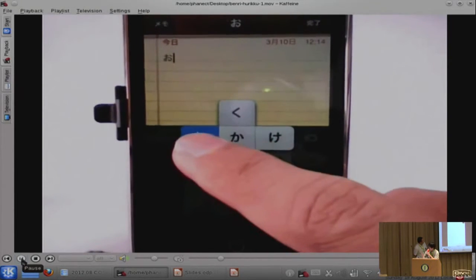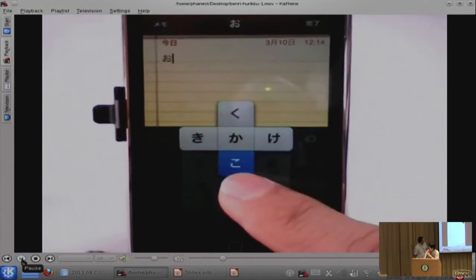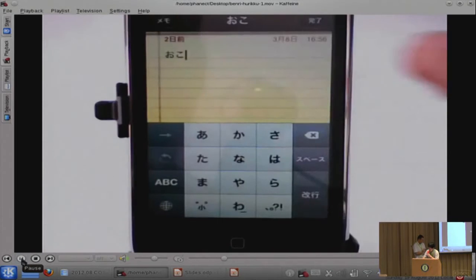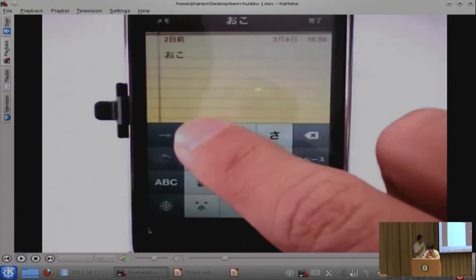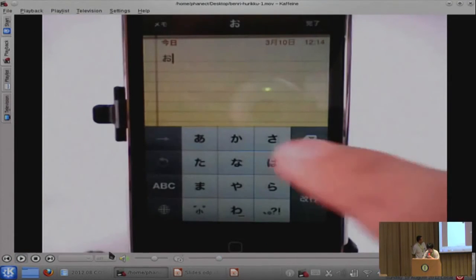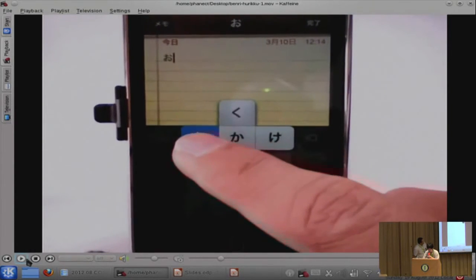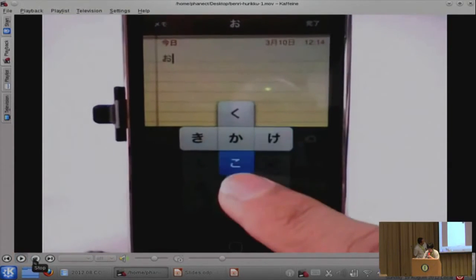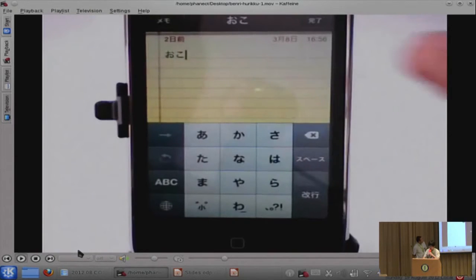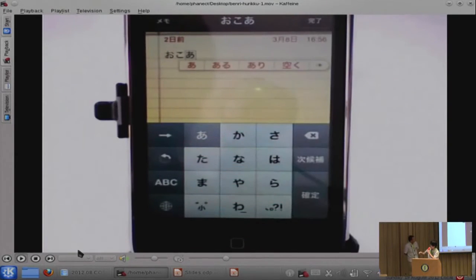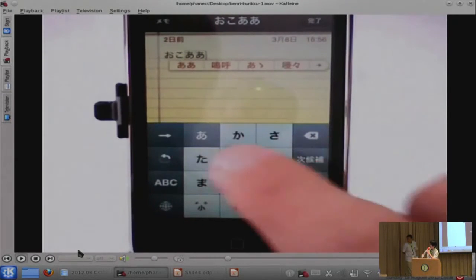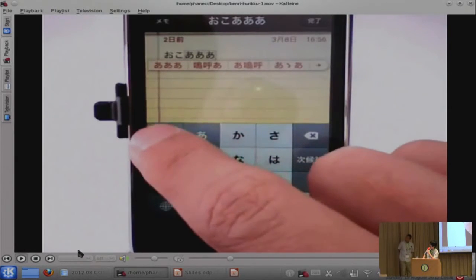And again, like this. If you want to input the central character, you can just press the button.